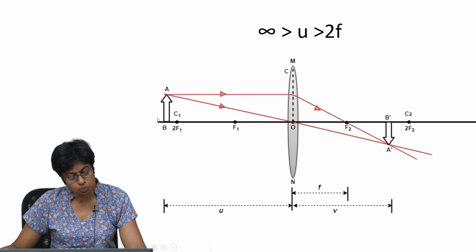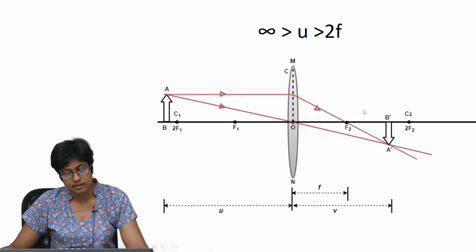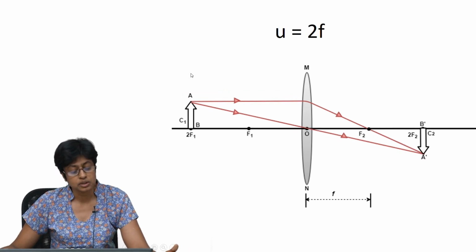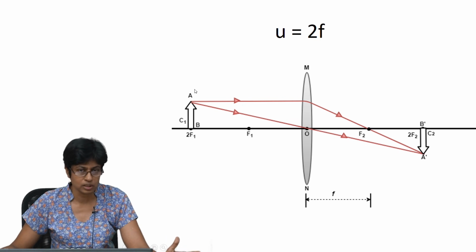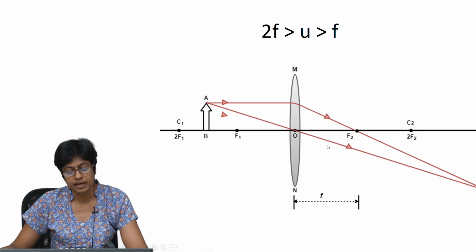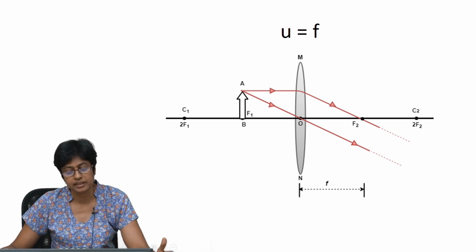But as you move the object closer, so it's closer, but it's still beyond twice the focal distance, the image is then formed between f and 2f. And you can see in this case you had an inverted image. You could move the object even closer, so it comes to the point where it is twice the focal distance away, and the image in that case is also twice the focal distance away. And if you moved it between 2f and f, the image then focused beyond 2f, and at the focal point you got the well-known condition that the image is now formed at infinity.